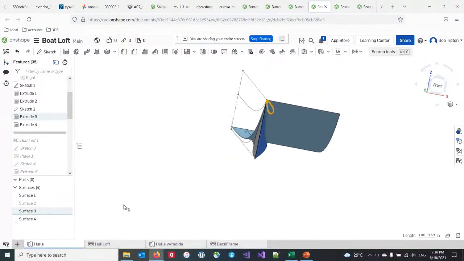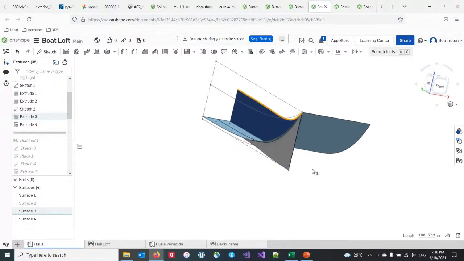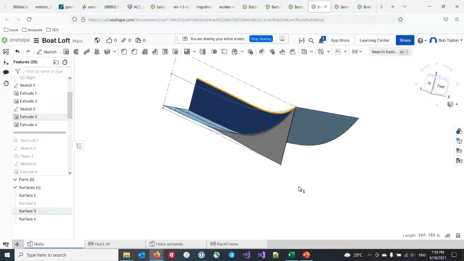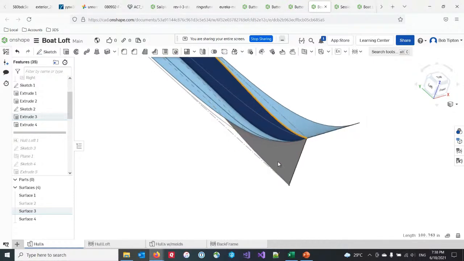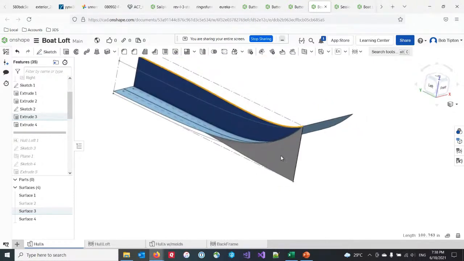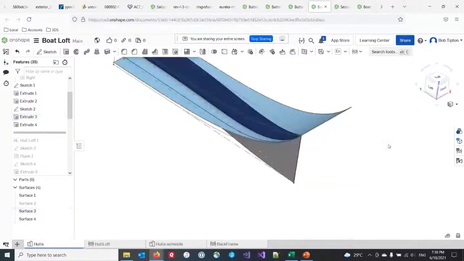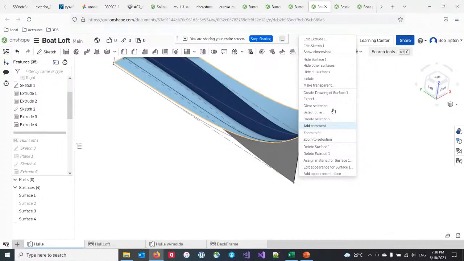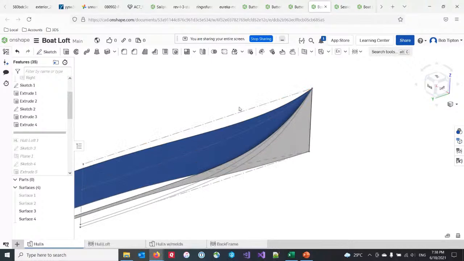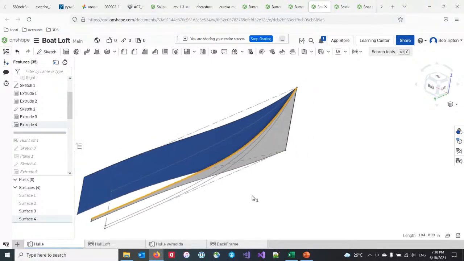We then continue the process. We have another surface coming down here, and these get rather busy. You end up doing a lot of hiding and removing to see them. But if we hide this one, we have another curve, which is going to become what's called the shoulder curve of the loft here. That's going to be the loft shoulder curve.